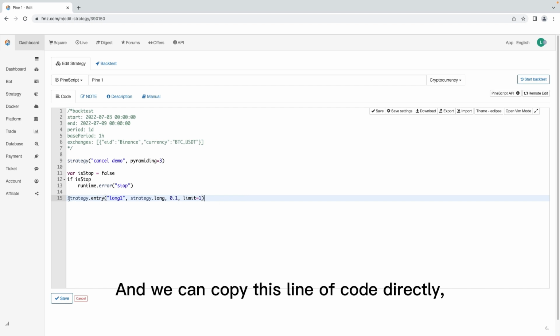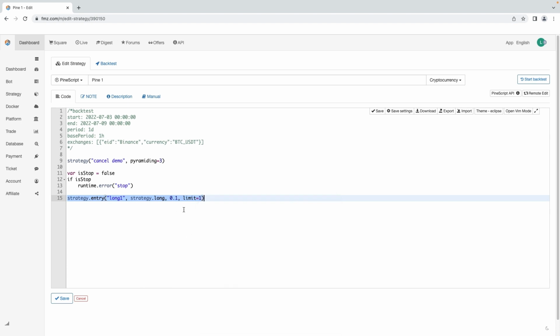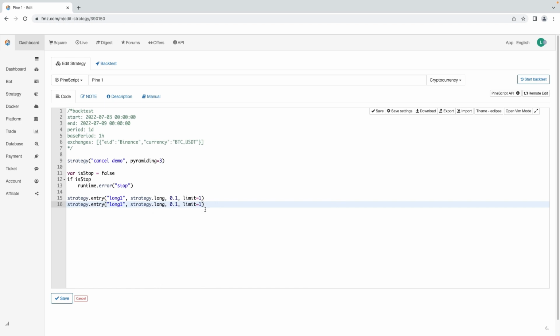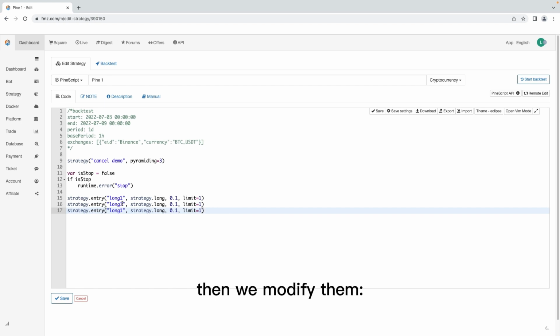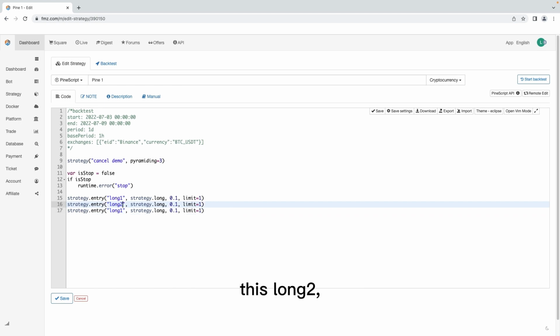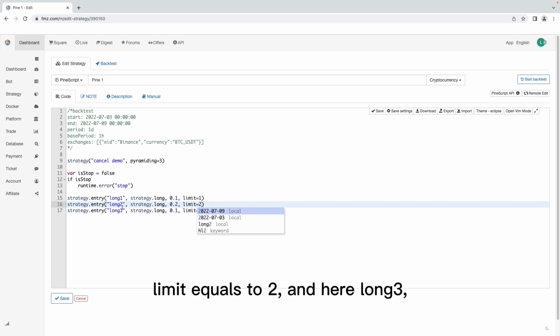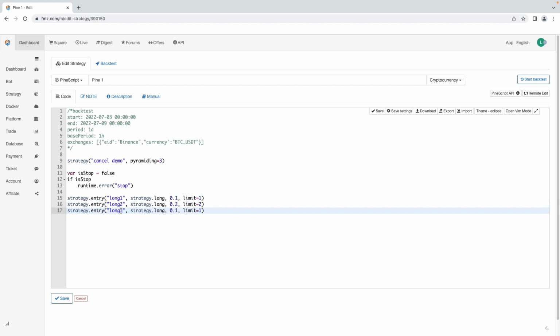And we can copy this line of code directly. Then we modify this to long2 and change it to 0.2, limit equals 2, and here long3, 0.3, and limit equals 3.